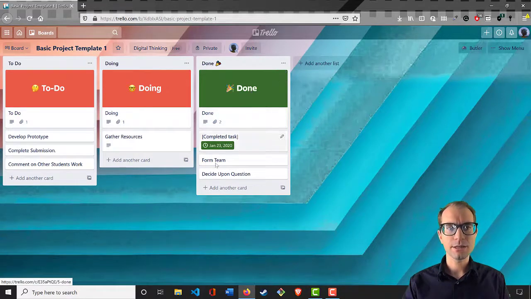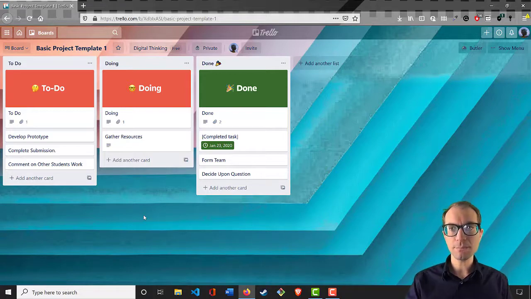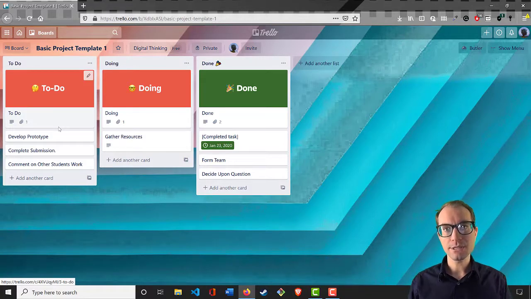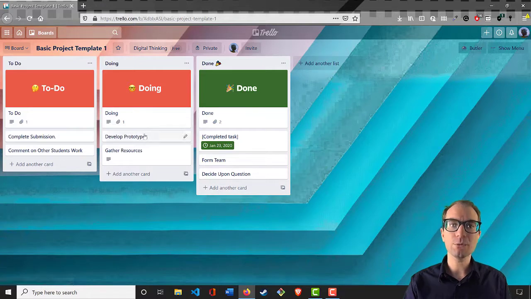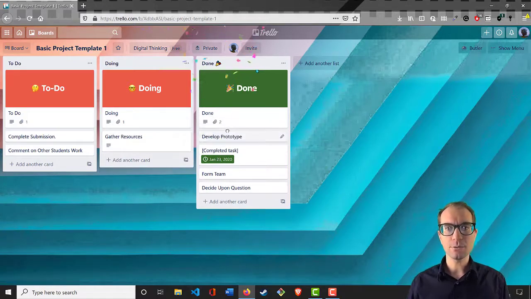done. So one of the things that you can do when working with your team is invite different members to your team and collectively decide what the tasks are that we need to perform in order to complete a project. When one of these tasks is done, you can then move the card over and say that's something that we're doing right now. Now it's something that we're done. Gives you a little celebration for completing it. This is a good way to make sure that everyone's on the same page. Everyone knows who is responsible for what.